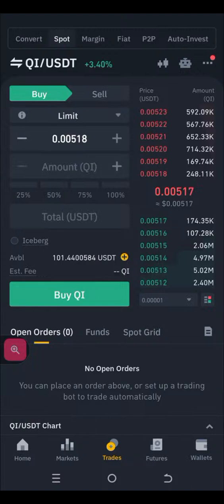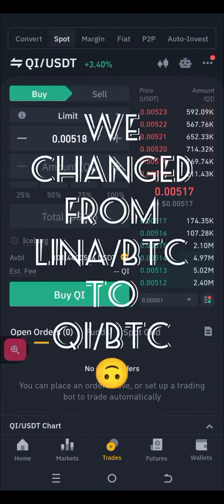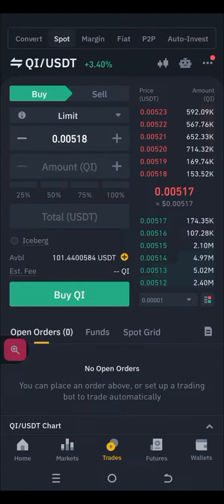And the reason why this took quite a long time, about 9 days, was because of the bloodbath that happened, and we had to change from QI BTC. Remember, go all the way, change to QI BTC, and then now sell for profit in QI USDT. So it took a long, roundabout journey, but eventually we arrived at profit.